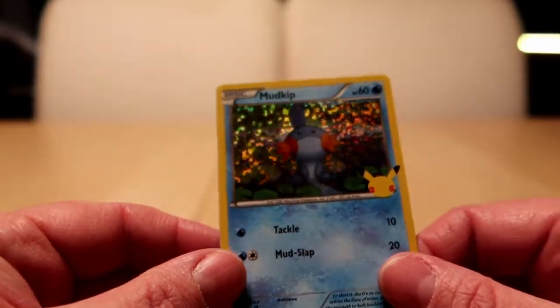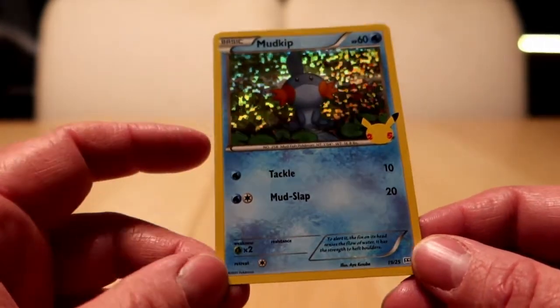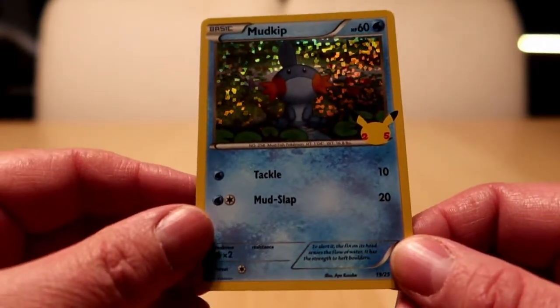Oh, we like Mudkips, guys. We got ourselves a Mudkip. All right, so Mudkip, of course, coming from the Hoenn region. It's an axolotl. That's what it's based on.